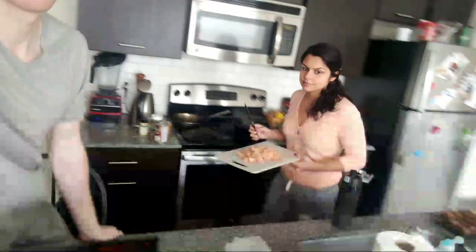So the pan is heating. Then I'm just going to add the chicken in. I'm going to cook it like 70% of the way through. Get a nice sear on it. Cook it most of the way because it's going to simmer in the Dutch oven for about 30 minutes anyway, so it'll cook by the end of the entire process. So cook it half to 70% of the way through. I'm going to add my chicken now. So your coconut oil's heated. Okay, I'm going to try to give Facebook a little bit of a view, but it's going to be tough.